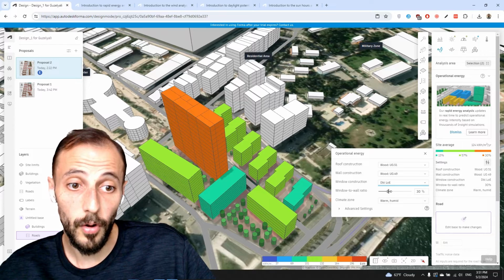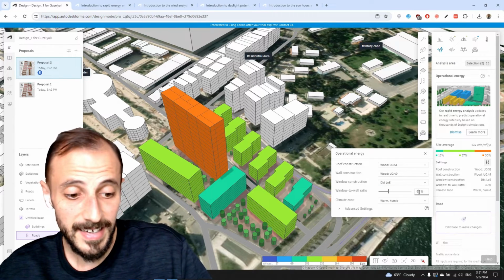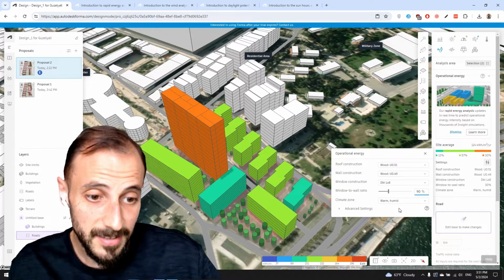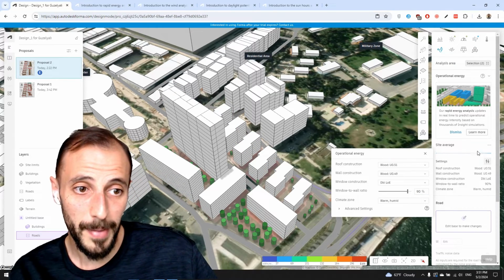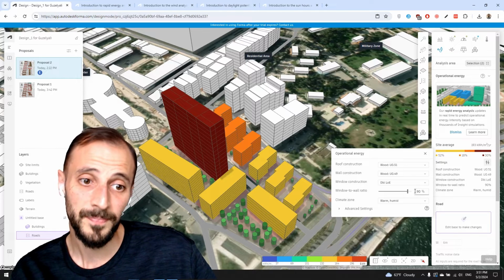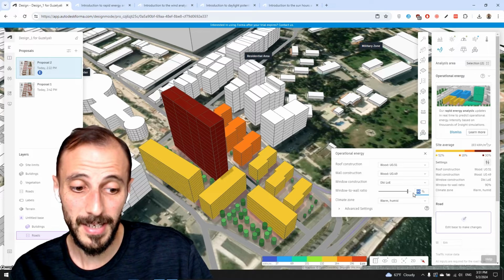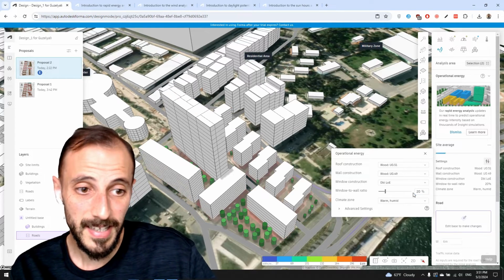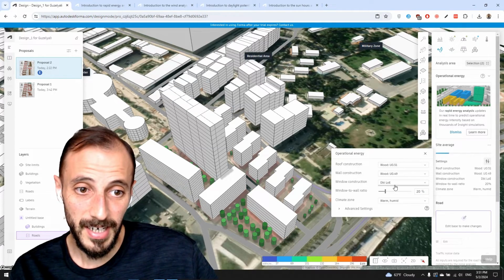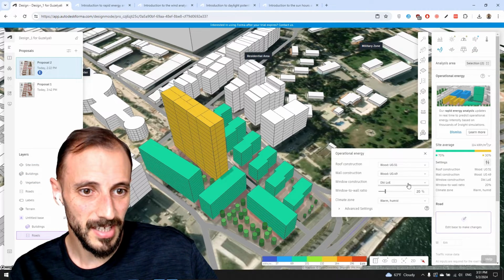The window to wall ratio is a bit tricky. Let's say if you make it 90% in a place like Izmir, this might be problematic as it will increase the heating loads of the building. So we can say the window wall ratio might be 20% here in Izmir, and that will help us diminish the load.